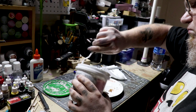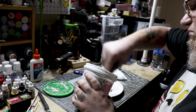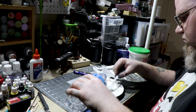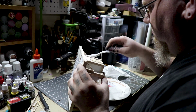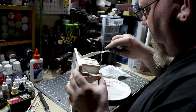This was something I'd seen done several times on other channels. They decided to take some wall putty, in this case joint compound or drywall mud, and add a little bit of water to it to make it a little bit smoother, and use it to fill in the gaps on the walls of the house for kind of a stucco effect.